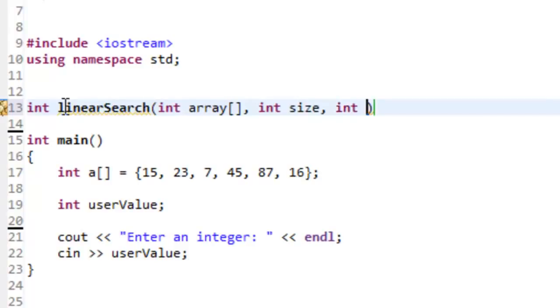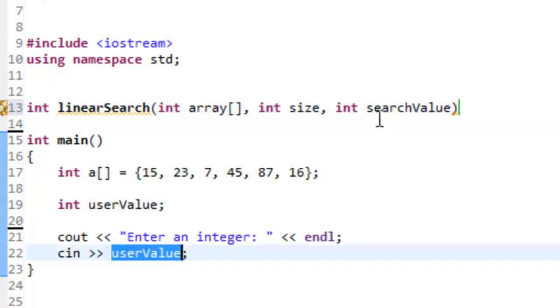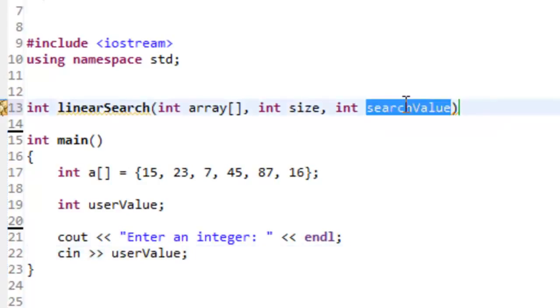So we'll say that that's also going to be an int, since we're dealing with int arrays, and we'll say that the formal parameter is just going to be called search value. So really what's going to happen is whenever we call linear search, we'll pass in A, we'll pass in size 6, and we'll also pass in user value, which will just be known as search value here. Or at least we're going to be passing in a copy of that value to search value.